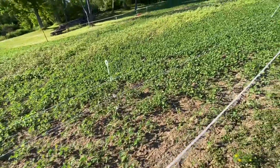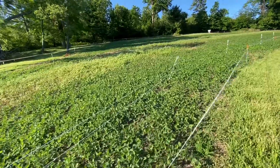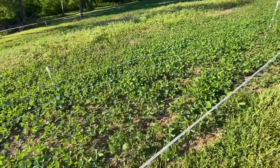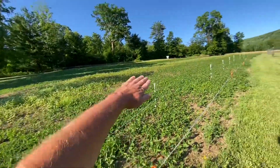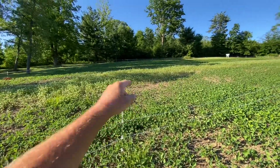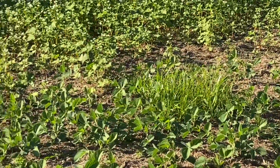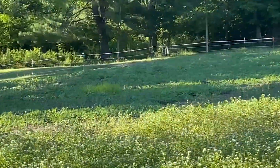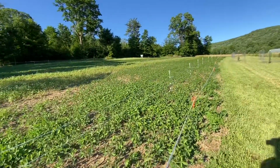I would say they're probably only 6 to 8 inches tall right now. They were planted about 5 weeks ago, and it might have rained twice. That's it, maybe three times, I don't know. But not a good soaking rain, for sure, that it really needs, especially being on this hill. There's some bald spots in there. Like right there's a bald spot, and there's a little patch of weeds there. Little patch of grass there. And I see a patch of grass up there. No more than 3 feet. And that's it. The rest is plants, baby.